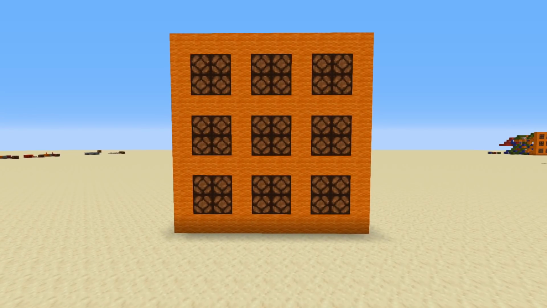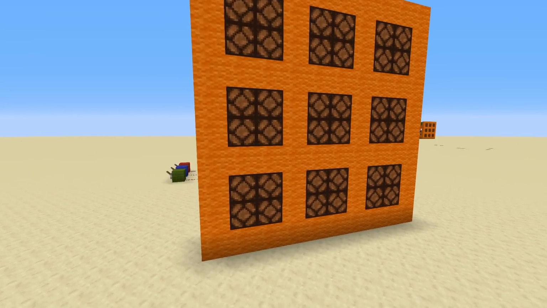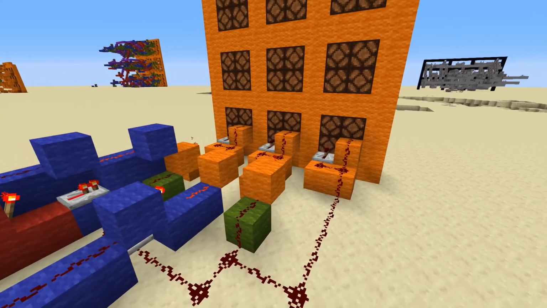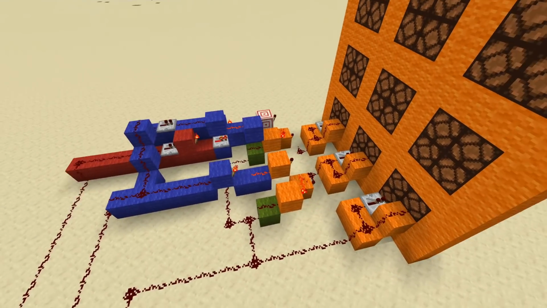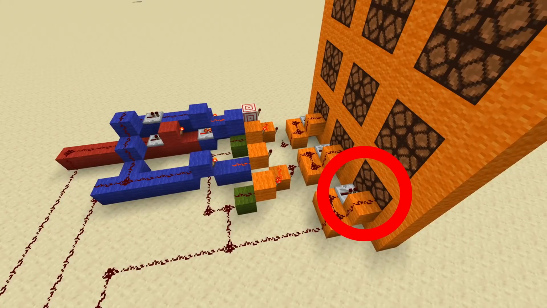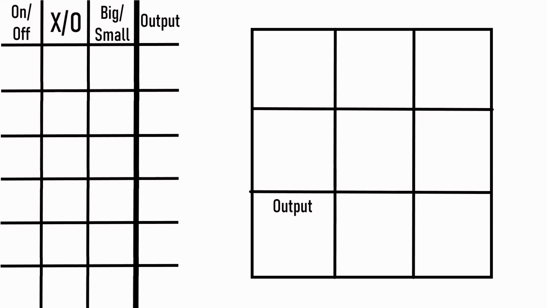Confusing? Probably. This was something I had to think about for a few hours before I knew it could work. Let's look at an example. This is the bottom of the bottom left piece. Let's focus on just the bottom left pixel for now. What we'll need to do is make a truth table to see when this pixel should turn on. I've made that up here in Paint.